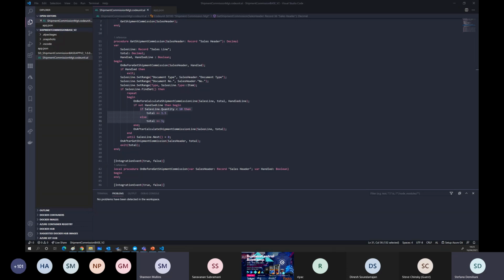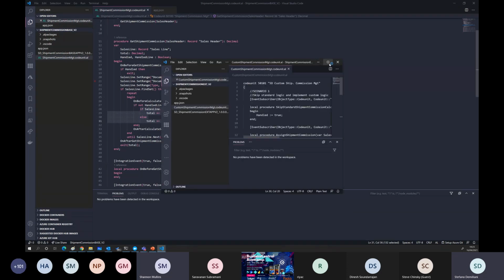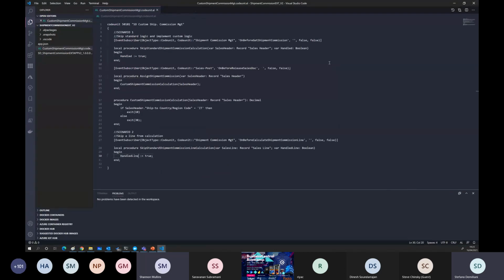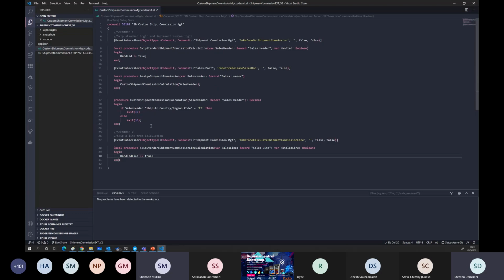So what happens on my customer extension? On the extension that I sell to my customer, I can simply do that now if I want to skip the standard shipment commission calculation and instead I want to handle my custom rules. I can subscribe to this event on before get shipment commission.